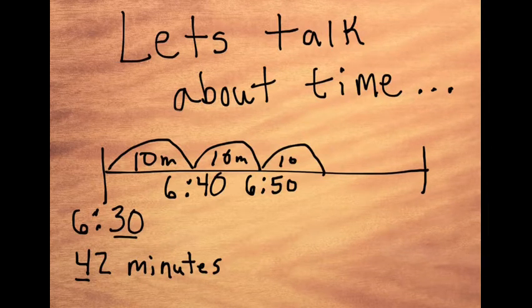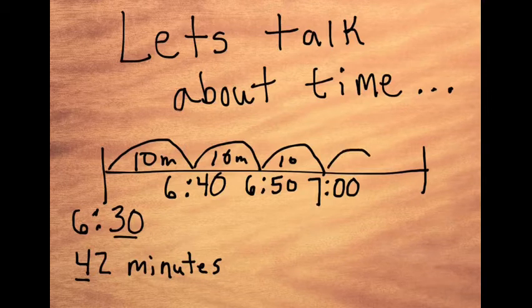10 plus 50 is 60, but I never can put 60 in my minutes. When I get to 60, I just reset back to 0. Which means I came to a new hour, so I'm no longer at 6, I am now at 7. I still have another jump of 10 to do though, so another jump of 10 minutes.